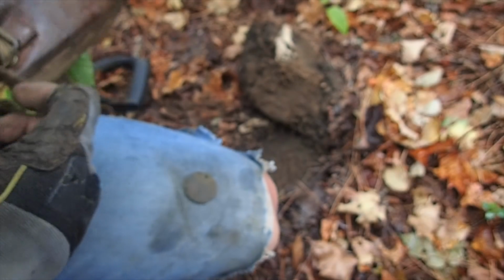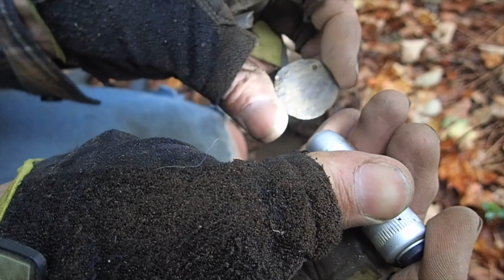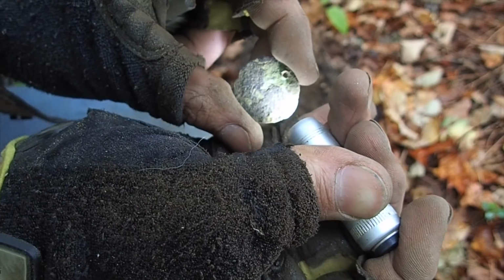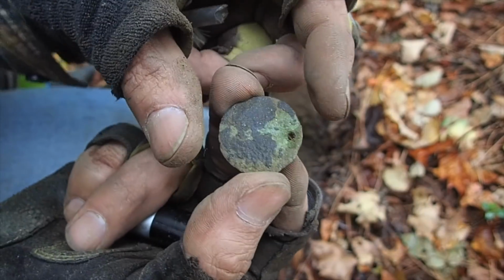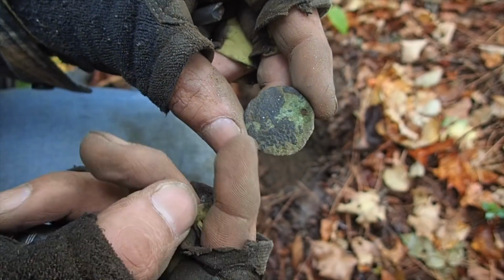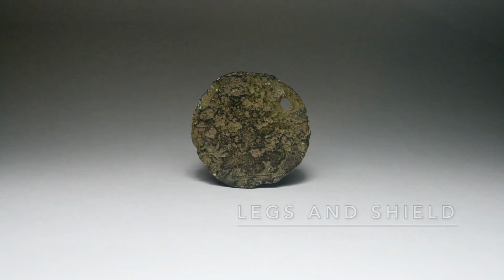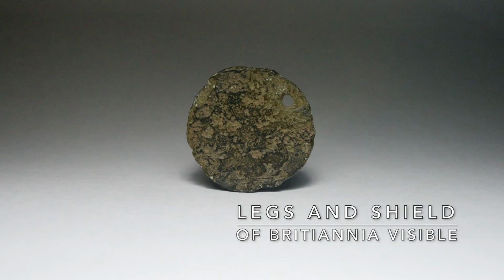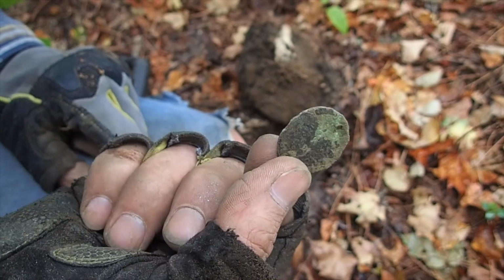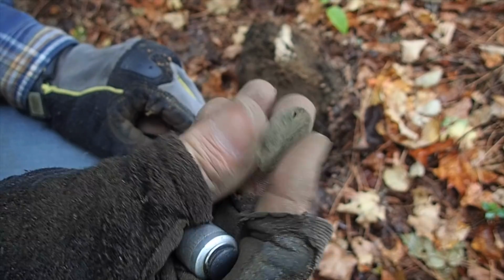Let's see if we can figure out what this coin is. Well, I don't know. Can't tell. I don't think I'm going to be able to clean it up. There's not a whole lot left to clean up. You can see, this is the problem with old coins coming out of the ground. This dark area is actually like the detail. Once that flakes away, there's not going to be a whole lot left. It looks like most of this side is still there, but it's pretty pitted, and I don't think we're going to be able to tell. Pretty cool though. Holed coin too. Just about the right size for a British halfpenny or a large cent.